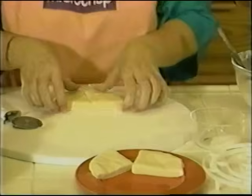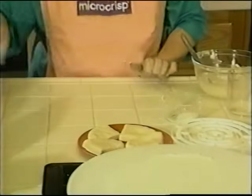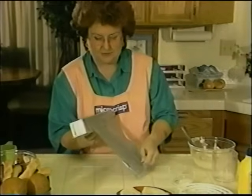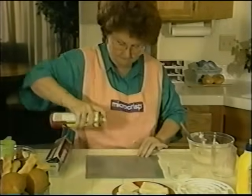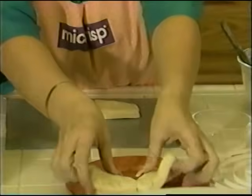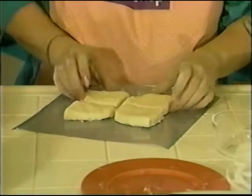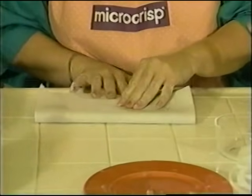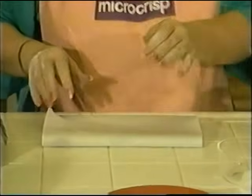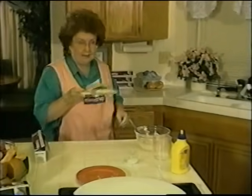And now all we have to do is wrap it in the Microcrisp, and those are going to bake in only 3 minutes. Now remember, we're using a raw dough, so we're going to want to spray that Microcrisp with a little of the nonstick spray, and just lay our shortcake right on there. Let's turn them this way so that it'll fit better. And pull up the edges. Leave just a little bit of room for them to rise. And a little piece of tape right at the seam. Now all you have to do is set them on the rack and into the microwave 3 minutes.